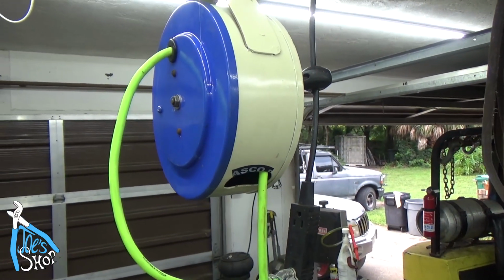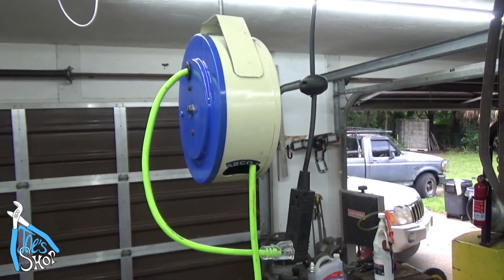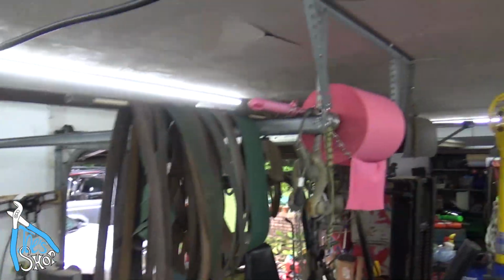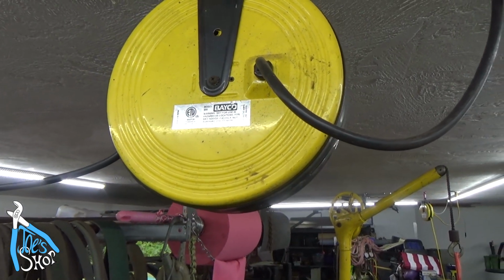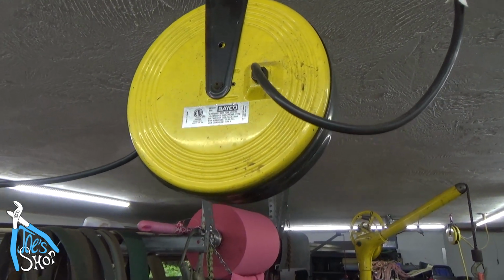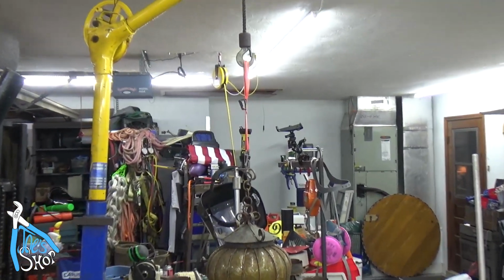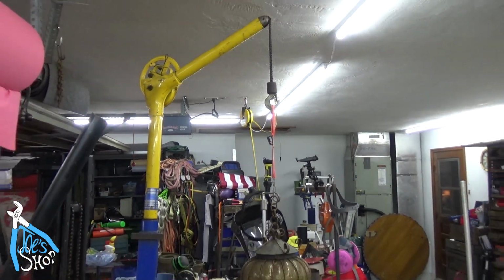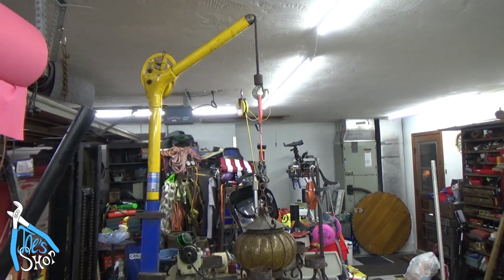Nothing too special, just a disassembly and a reassembly, a little bit of a paint job, but it's fun to take these old things and restore them. There's no doubt that this one is far superior to any of my other lights. These aren't too bad, but I've got this one and then the other one I showed in the video before. They're not real super duty heavy rated, but they're nice to have.